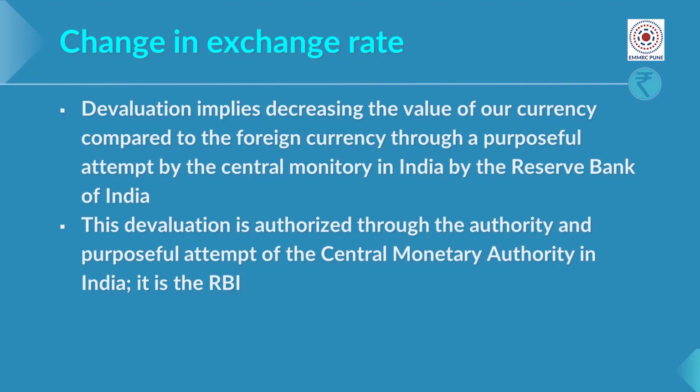Under the fixed exchange rate, devaluation of currency is used to correct disequilibrium in the balance of payment. Devaluation implies decreasing the value of our currency compared to the foreign currency through a purposeful attempt by the central monetary authority, in India the Reserve Bank of India. This devaluation is authorized through the authority and purposeful attempt of the central monetary authority in India, the RBI.